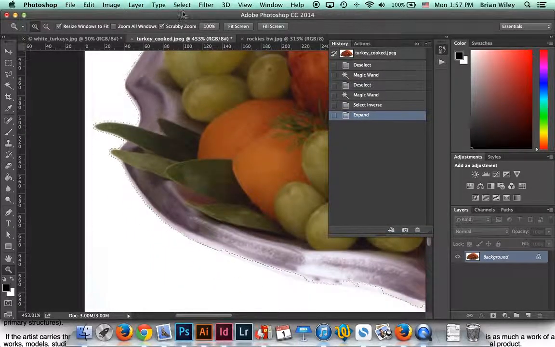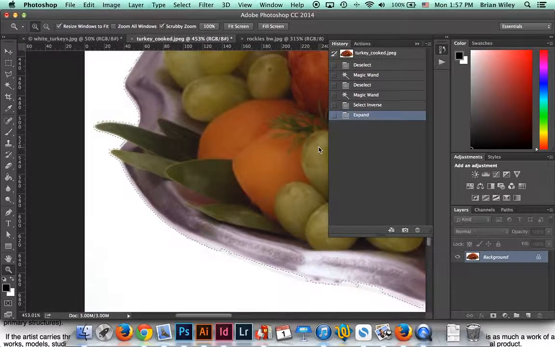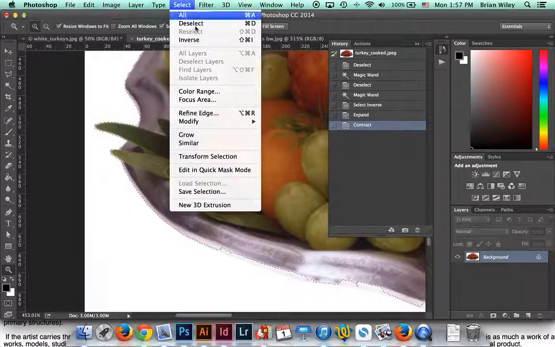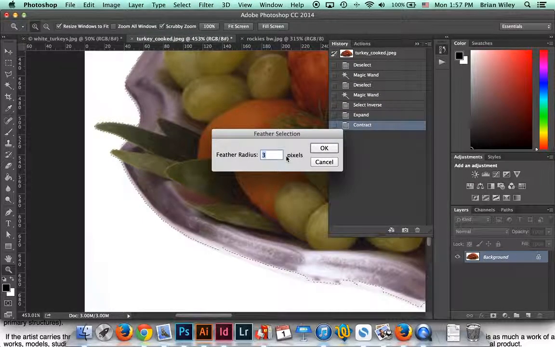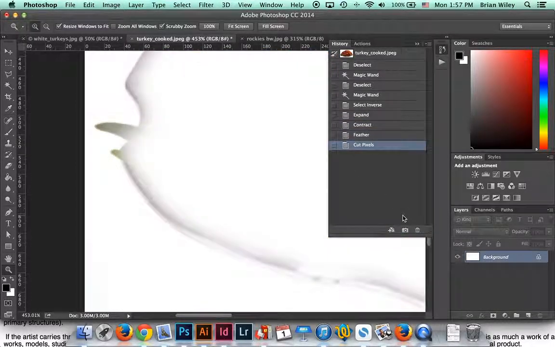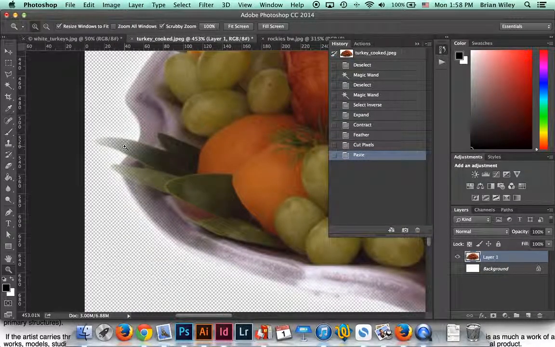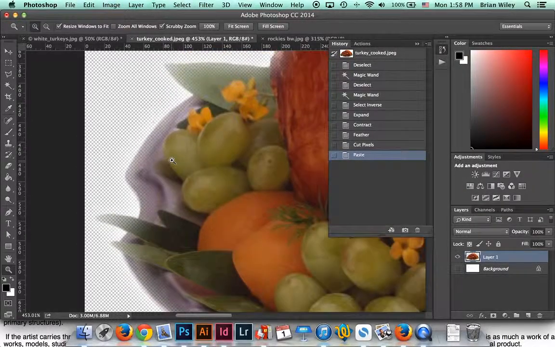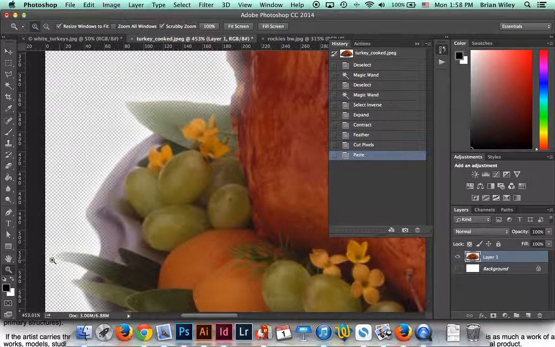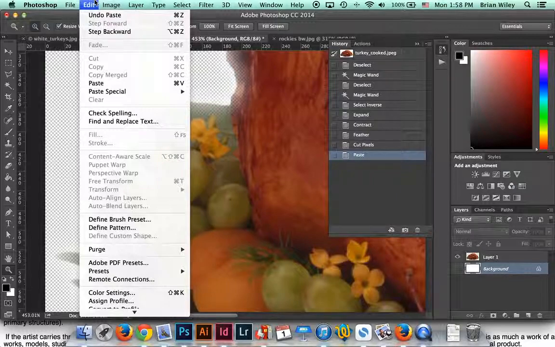The other thing that's worth mentioning, there's the inverse of that. You can contract. Of course, it yields the same results. It's our original selection. There's also feather, which we can do 10 pixels. It's hard to tell now, but when we cut this out and paste it, you can see anything that is outside that selection area starting to get feathered. It contracts 10 pixels all the way around, so these parts of the image that jut out get feathered more and more. If we were to put this on a black background, of course, it would be much more noticeable.